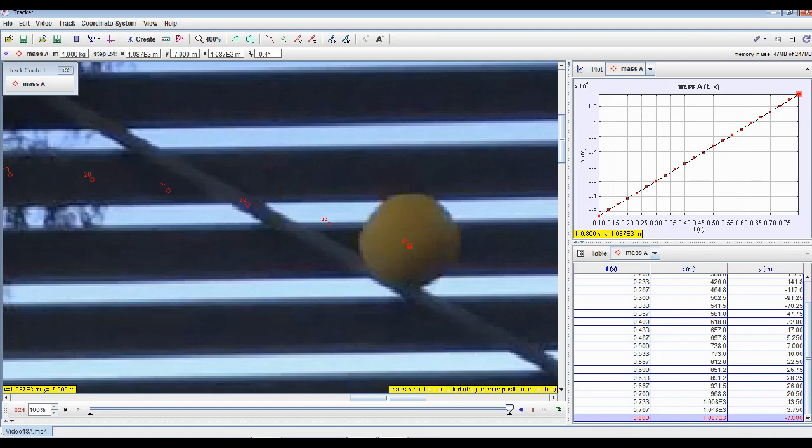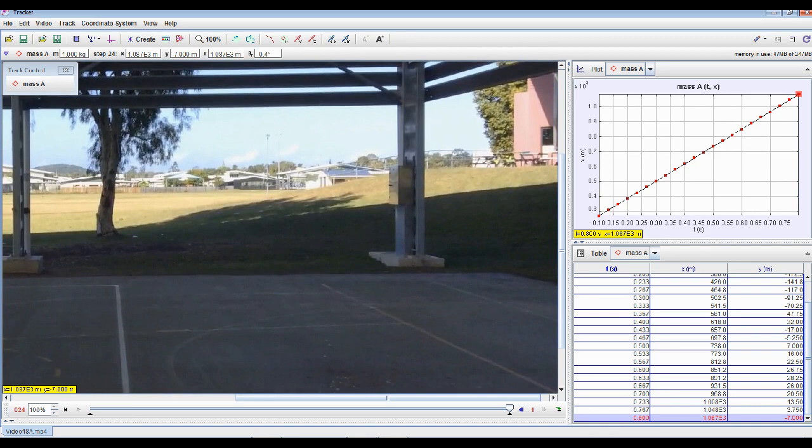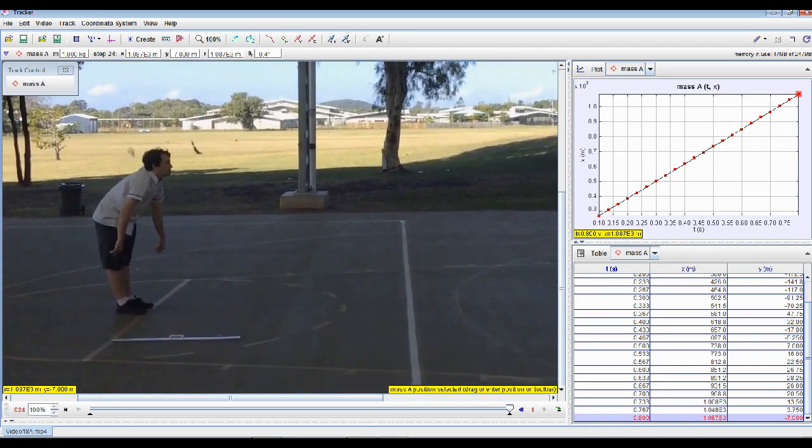Let's zoom out first. In your video there will be a ruler lying close to the feet of the player, and that ruler is 1 meter long. That's for the calibration.